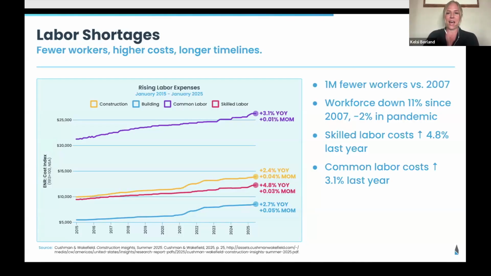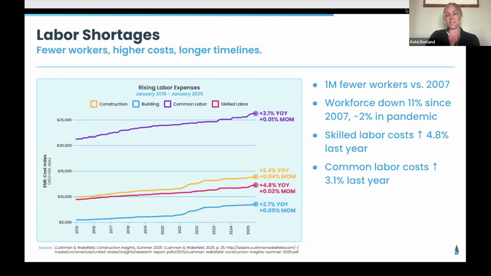I think every developer has had to deal with labor shortages. It's one of the most challenging risks that exists today in the market. You see about 1 million fewer workers. These are some interesting stats. The worker shortage really started, I know we're talking about this pandemic shift, but it really started during the great financial crisis back in 2007 and 2008. There was an exodus of development and an exodus of workers, and the market has never recovered since then. So it was interesting to see that there are 1 million fewer workers today versus 2007.